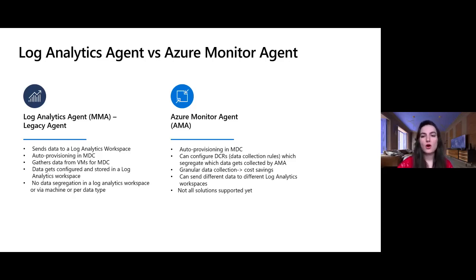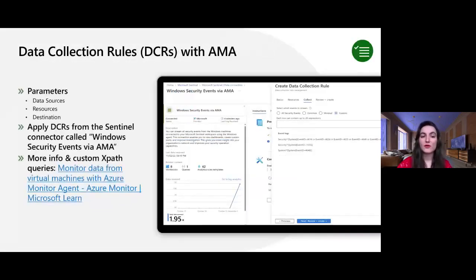And then when we're talking about how you can actually configure this data, it's through these things called DCRs, which stands for Data Collection Rules. So DCRs are how you can configure which data needs to be saved and where. You can define which resources you want to target, for example, a specific virtual machine that you want specific types of data to be collected from, and the kinds of data that we can collect.